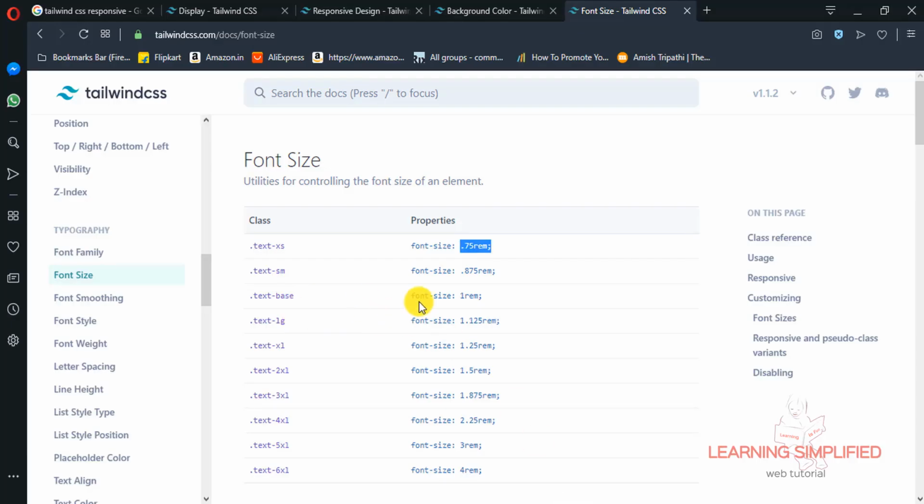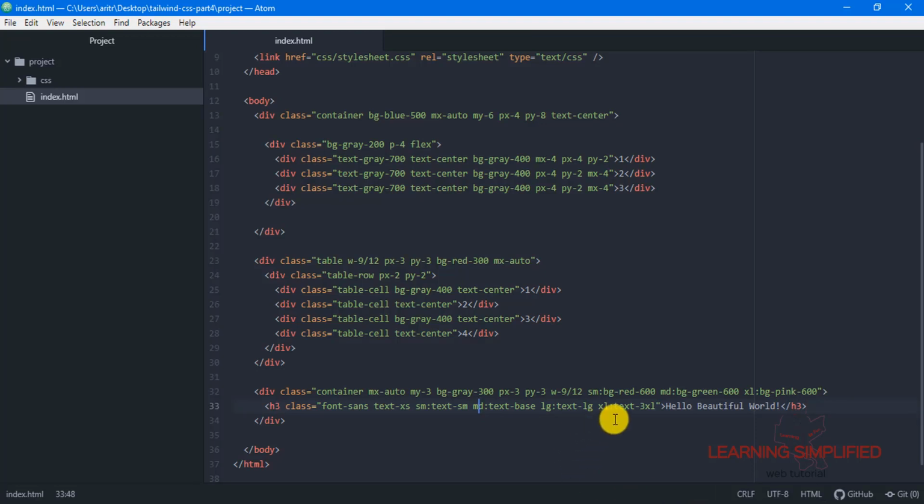In that case, the font size will be 1 rem. And then for LG, we have defined the class text-lg, which has a font size of 1.125 rem. In that case, it is used for a device width which has a minimum width of 1024 pixels.